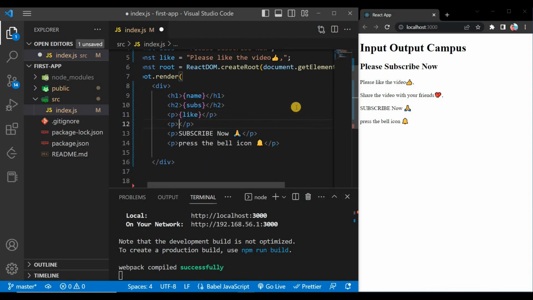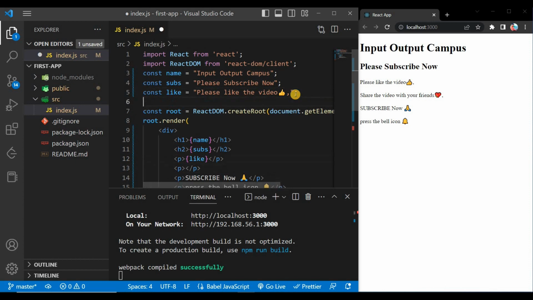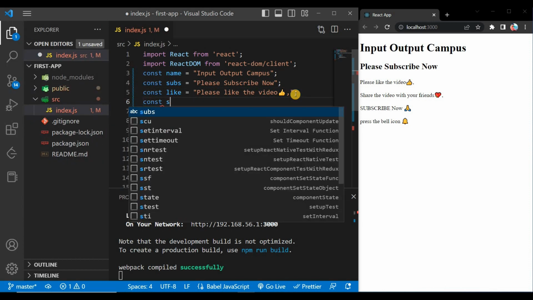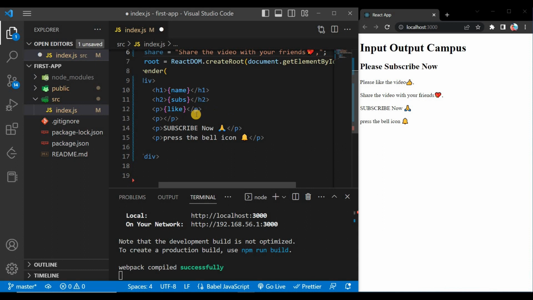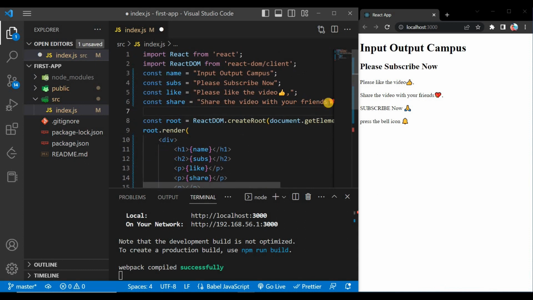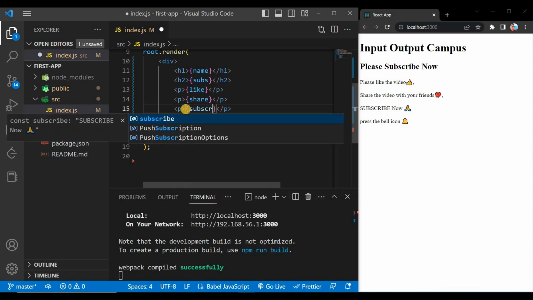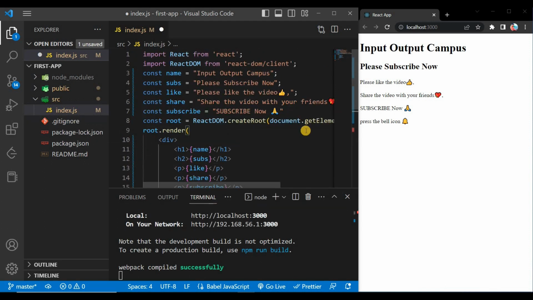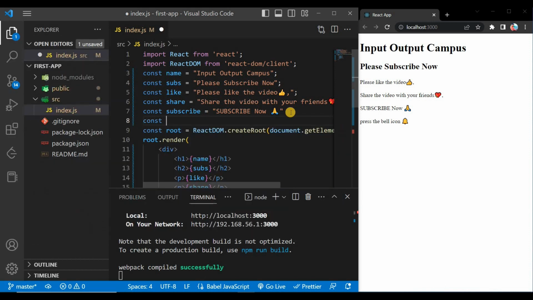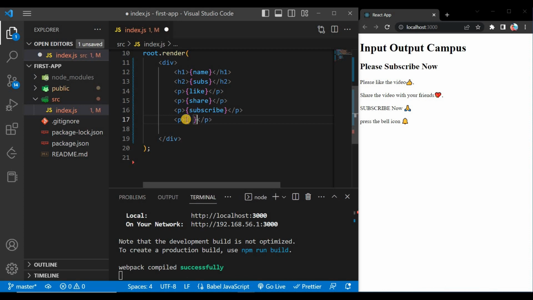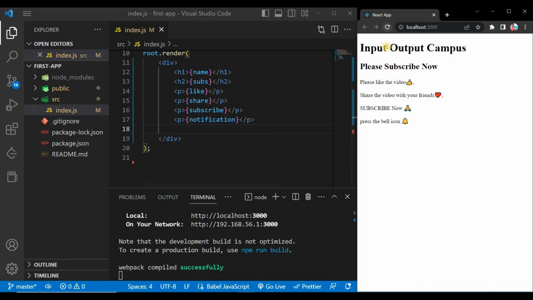Then cut it from here and give your variable name const share, and right here the variable name share. Then cut this from here and write subscribe as your text name, and right here subscribe. Finally, cut it from here and write const notification, and right here notification. Okay, and finally save it, and you can see the output is the same.